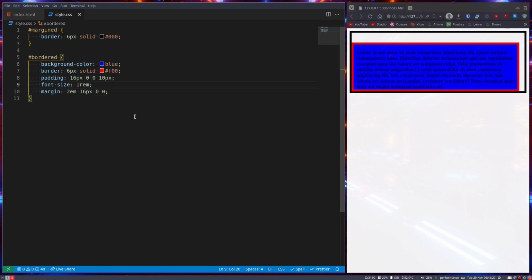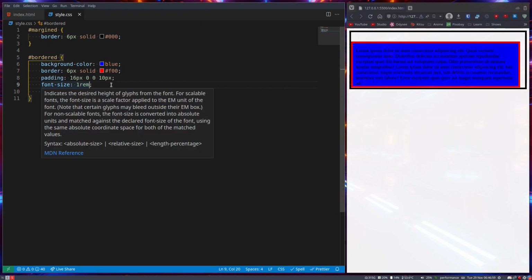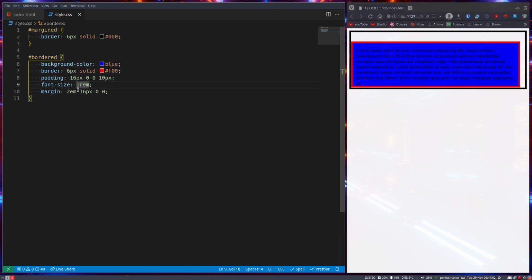Now as for rem, it sets the relative font size of the root element. In a sense, it takes the browser's default font size, you could think of. Meaning rem will rarely ever change, and it will scale nicely depending on the screen because of how font sizes work. So it depends on what you prefer. I prefer rem over em just because rem has a smaller chance of ever changing, whereas with em, that will change depending on the font size of the current element. It depends on what you prefer, but I prefer rem.